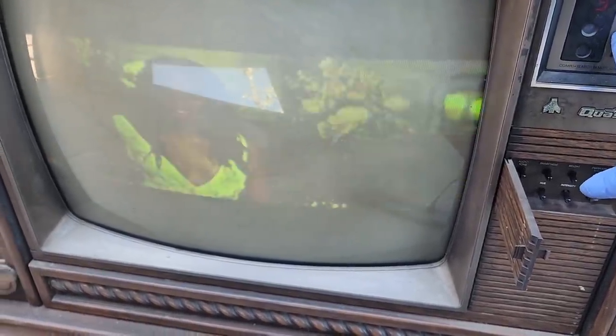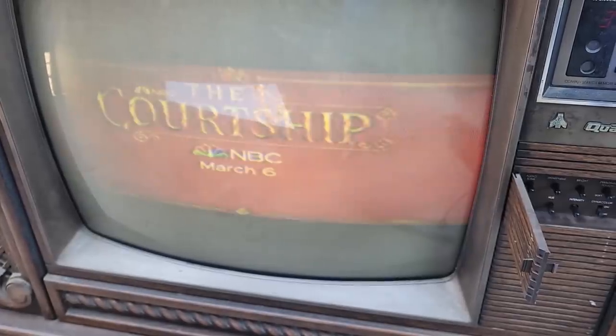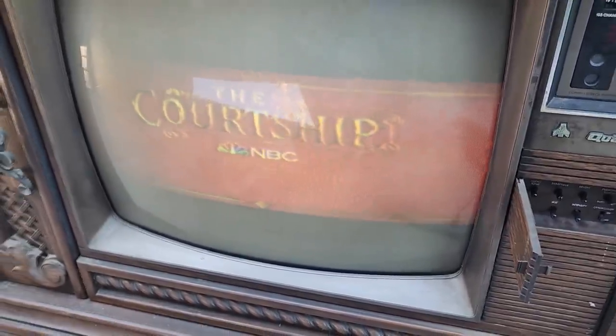And classical music with a drum kit. I'm introducing every guy to my parents right from the start. Bloody hell. Etiquette. Chivalry. Being proper. I'm loving this. The Courtship premieres March 6th on NBC.